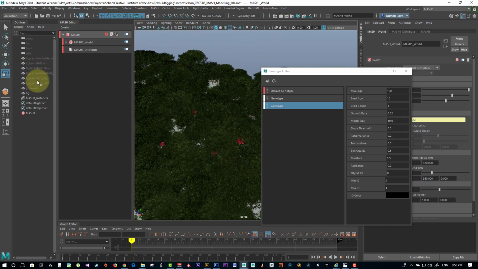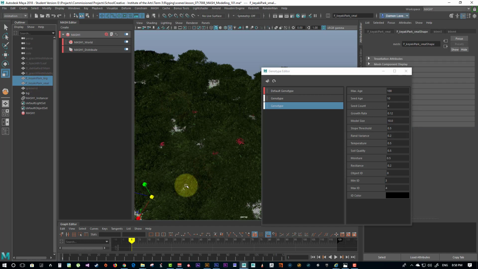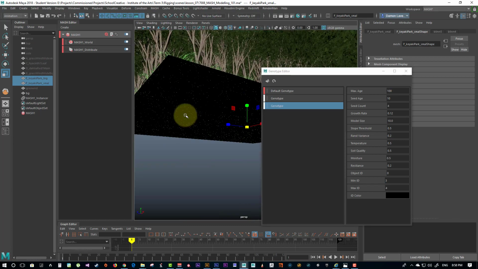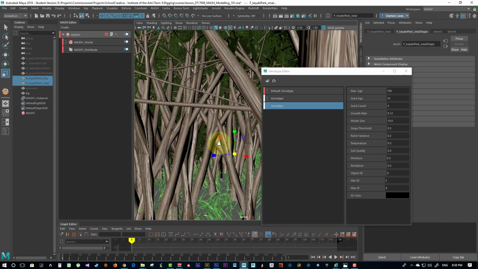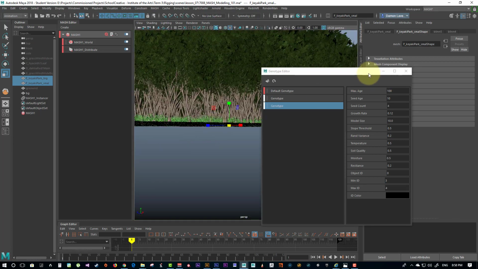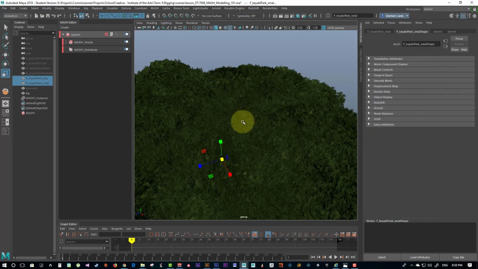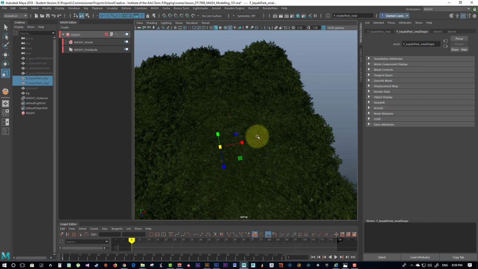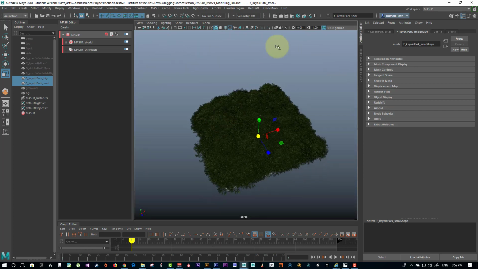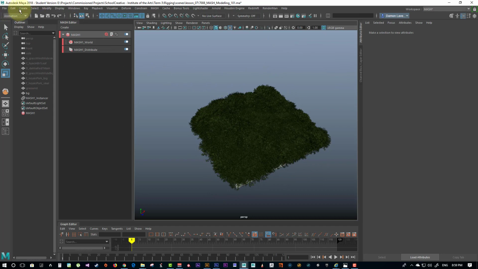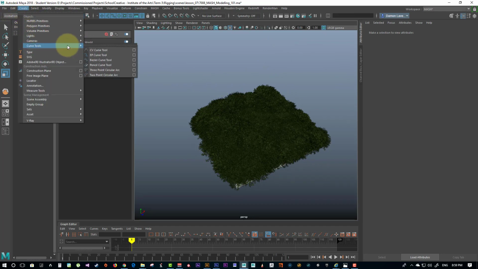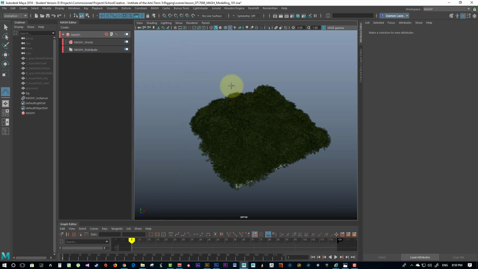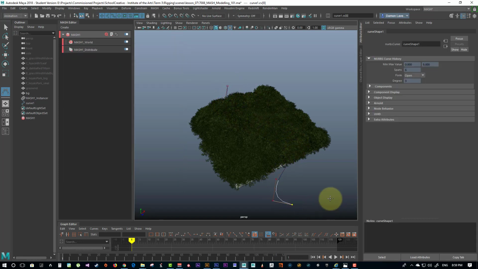Now, of course, I can go in here and just grab the trees and make them a lot bigger, like that. All right, so that's kind of cool. But what if I kind of want to make a path through this? We can use a curve for that. It's pretty easy. So I'm just going to go create curve, and just make sure that we're here in cubic. And I'm just going to draw a curve that's going to go through there.